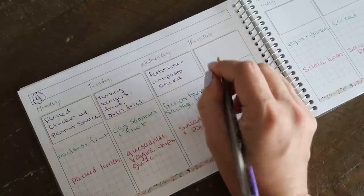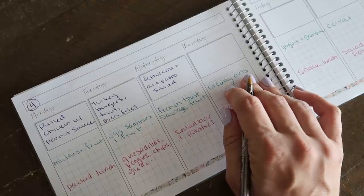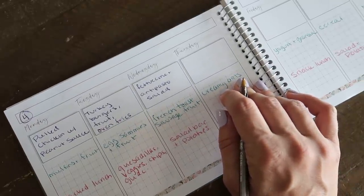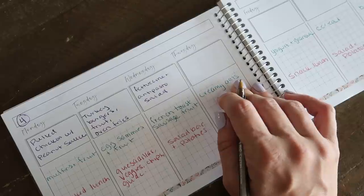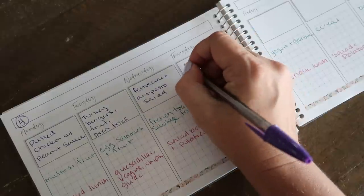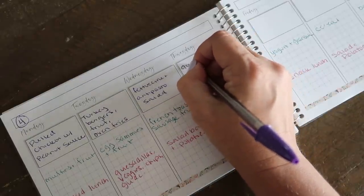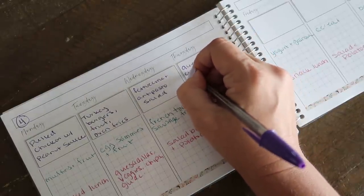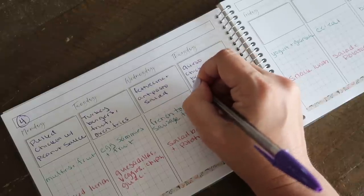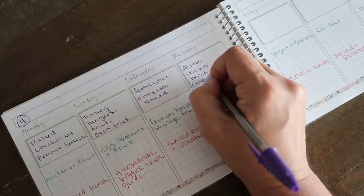Thursday, I'm going to do Trim Healthy Mama's queso chicken bake. I'm going to make that ahead, and then John gets home ahead of me on Thursday, so he can just pop that in the oven before church. So that'll be simple, but that's a really great recipe that I try to put on the menu at least every couple of months because it's simple to assemble. It's got some great ingredients in it, and I know it's a really well-balanced meal for my whole family.